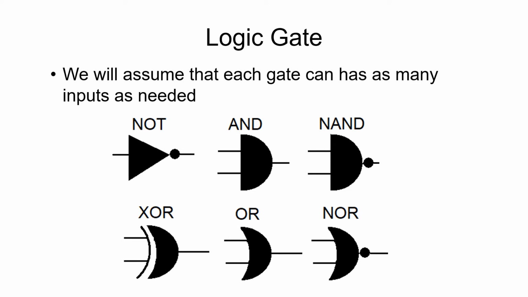Here are the gates that we use. The NOT gate, which is a triangle with a circle. The AND gate, which is half round. The NAND gate, which is not AND, it's like an AND with a NOT coming out, is half round followed by a NOT. Then there's the exclusive OR, which is an OR with a line behind it. The OR, which is kind of a half moon. And the NOR, which is the OR with the little circle after it. So that's a NOR gate. NAND and NOR gates are easier to make out of transistors than AND and OR gates, so they're frequently used.